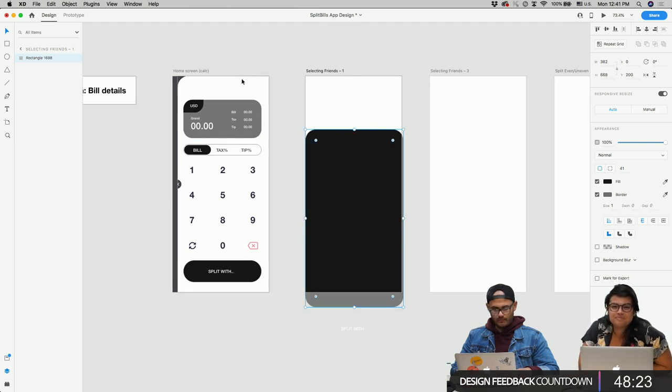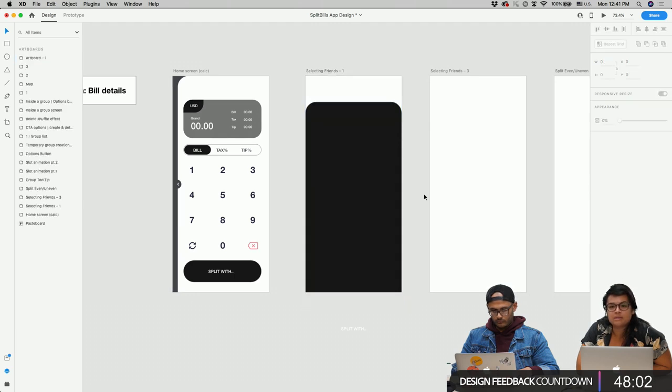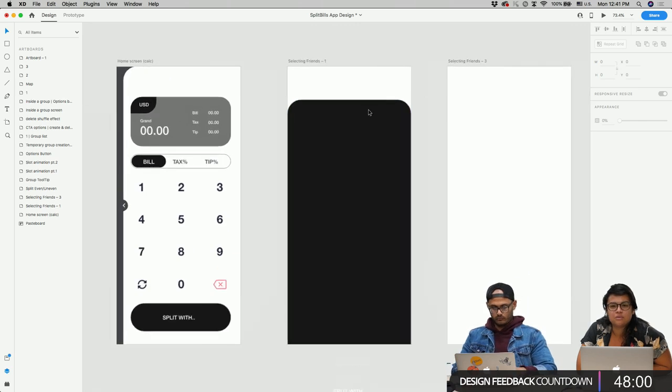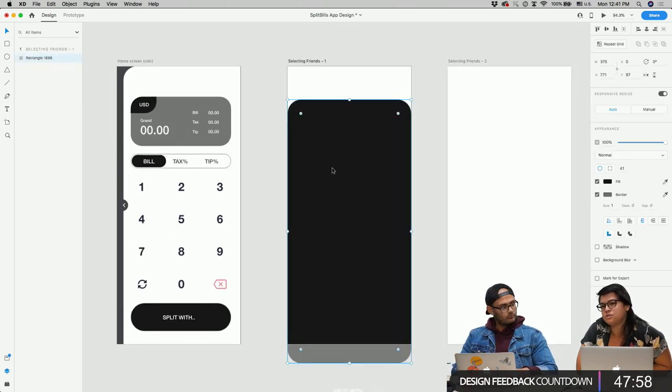Right, now I've almost finished the first screen, the home screen, where you actually start entering the bill information. Now I'm jumping into the second one where, in a normal flow, you will go from that to trying to select a certain group of friends to split with. That's what I'm trying to do here. Got it. So you have the different multi-select of bill, tax, tip. Great. So we're getting a rough idea that this first initial screen is where you input.